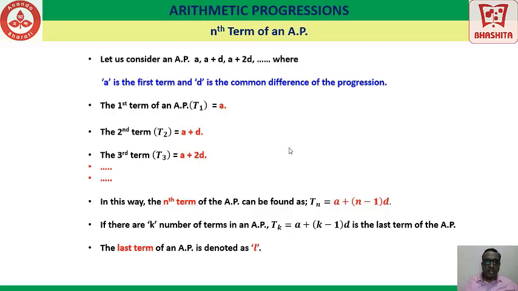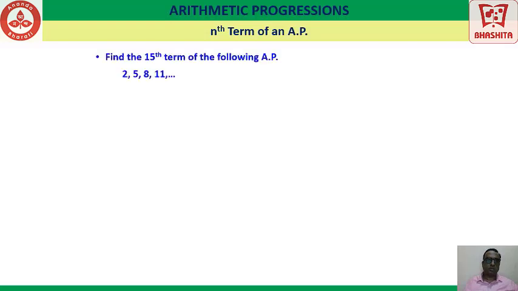Students, we shall take a numerical example wherein we will be identifying the nth term of an arithmetic progression. Shall we go ahead, students? Yes. Find the 15th term of the AP 2, 5, 8, 11. I repeat the question. Find the 15th term of the following AP, 2, 5, 8, 11, and so on.